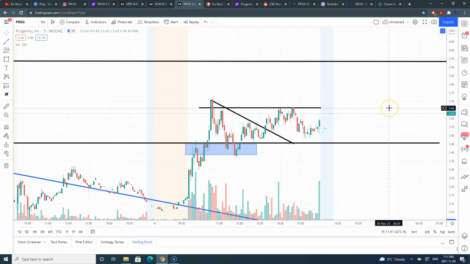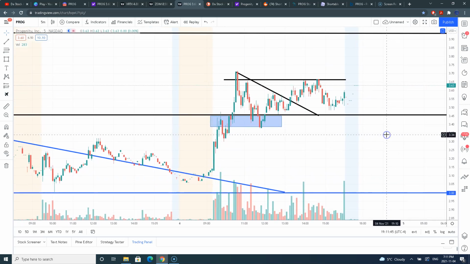So in my last video, and even last night for my Discord members, what I was saying is that the area around 3.4 and 3.5 is a very important area I was looking at, because this needs to be held in order to hold all the gains we had, right? So luckily it just bounced off from the 3.4 area. Then it was going higher.